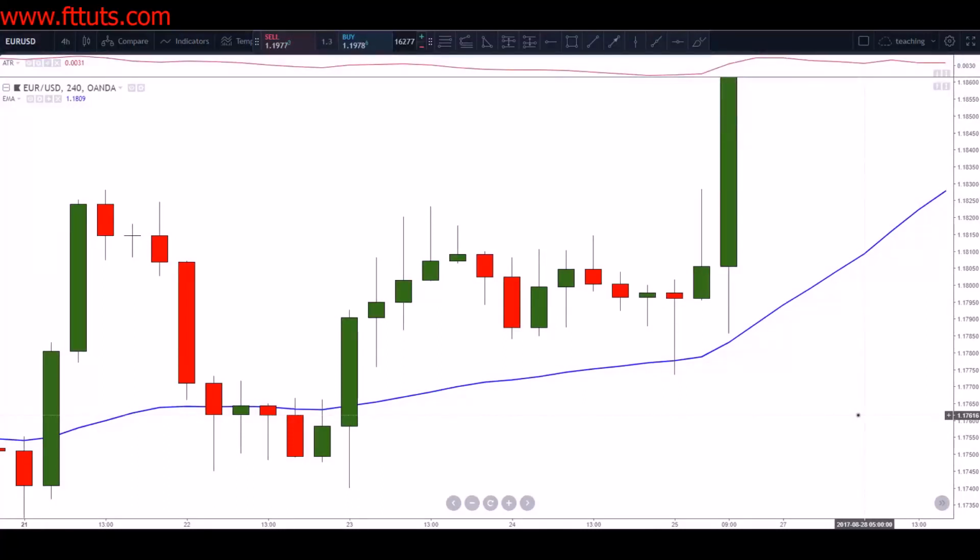And this would actually be a valid entry for the pullback strategy. If you pointed out this candle here as being the entry, you would be correct. And let's explain why that's the case. Well, we have a market that pushes above our 50 EMA. You'll notice that that's going to be one of the rules for our pullback strategy in the transition phase of the course. We pull down.